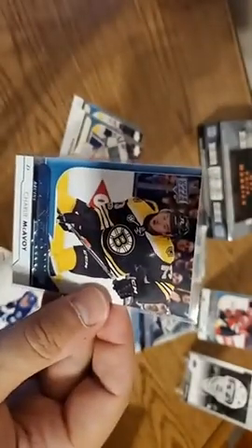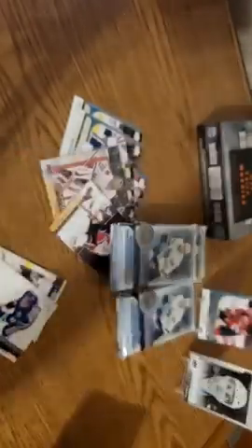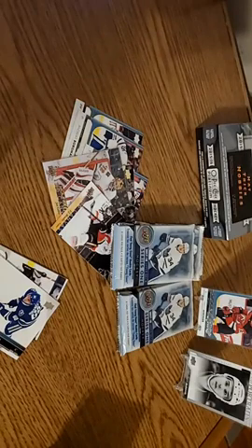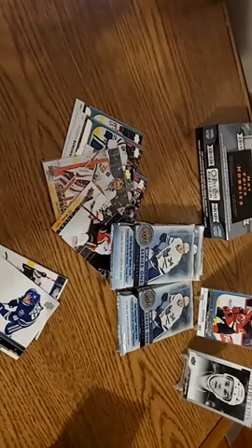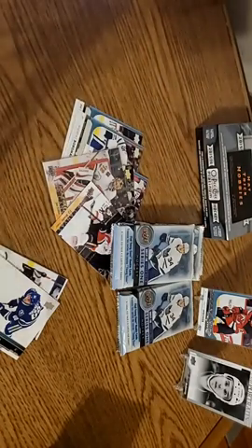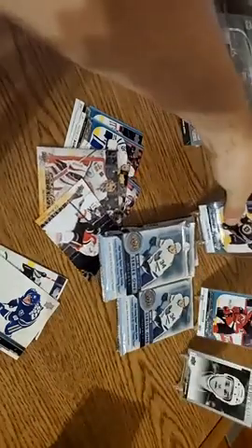The surface of the card is fantastic. The edges are great. That top left corner is the only one that on camera looks a little funny, but when I took it off camera, that's a beaut. We are going to definitely put that guy in a hard sleeve. Seeing as that's what we were hunting for, it was hiding on us. I was going to move on — I almost didn't even check. So we did it.